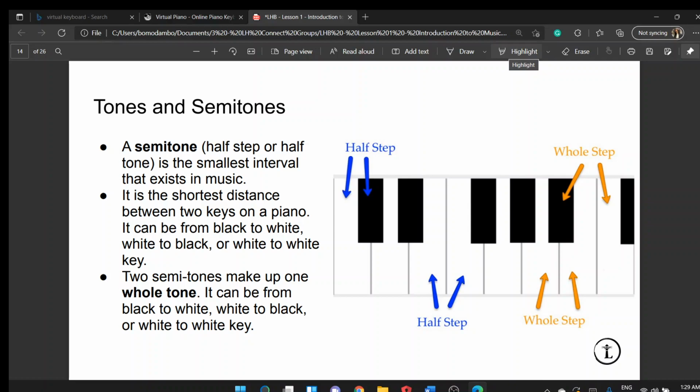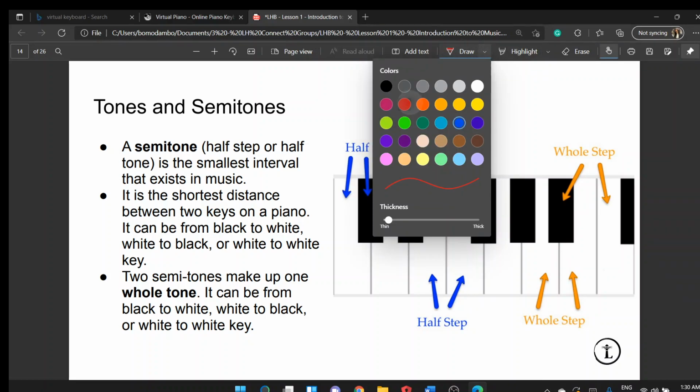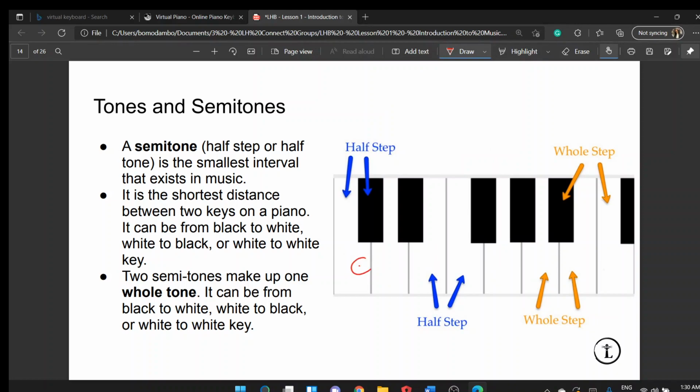All right, so I'm going to kind of write down the notes here. So this is a C, this is a D, E, F, G, A, B, and C. Okay, now if I play C, there's actually a key next to C that's not D. It's this black key here.